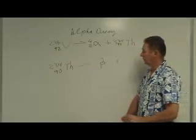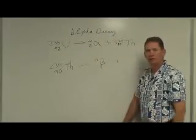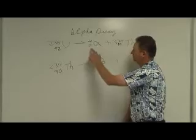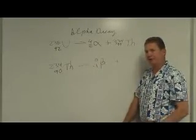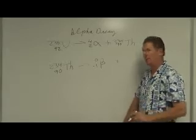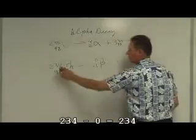Now, what we end up doing is it has a mass of zero, and it has an atomic number of negative one. Now, this is the only one you'll ever see with an atomic number of negative one. Something unique happens with that particle. But let's do the math first and see what happens.